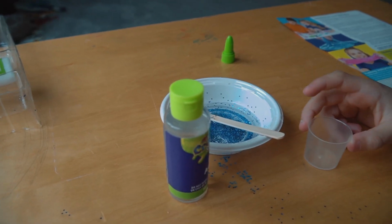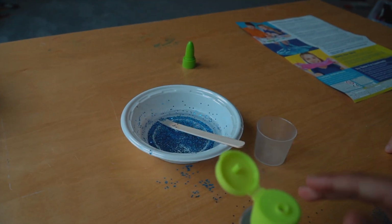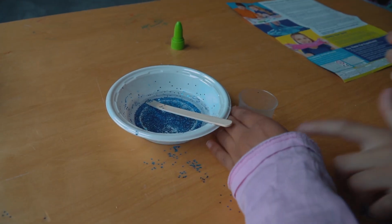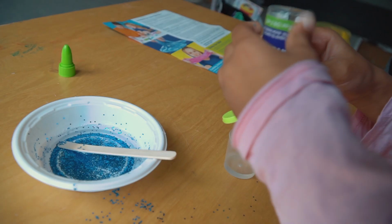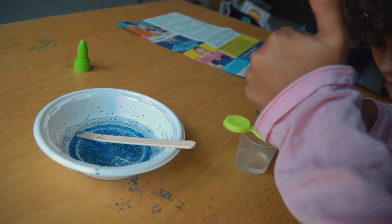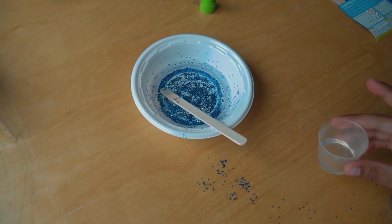Now, Mimi, you need to measure 5 millilitres of this activator. Okay, so does that mean I need to get this out and pour 5 millilitres in here? Yeah, which is about up to there. Can you see? I'll tell you when to stop. Okay, that's 5 millilitres, Mimi. I don't think it's quite up yet. It is, Mimi. There we go. Mix it and pour all of that 5 millilitres inside.